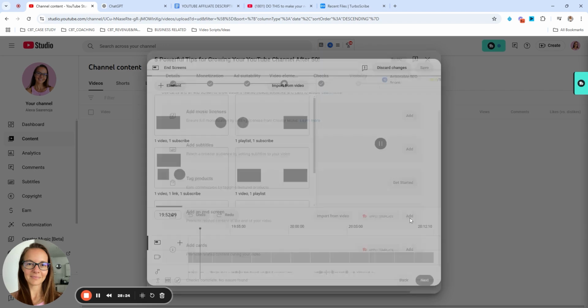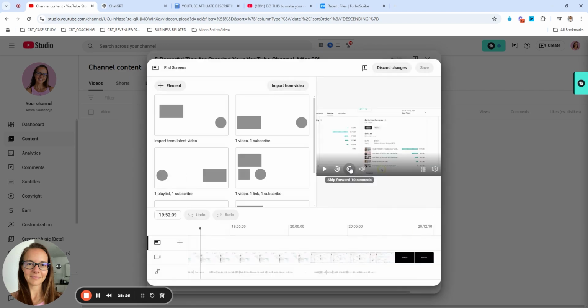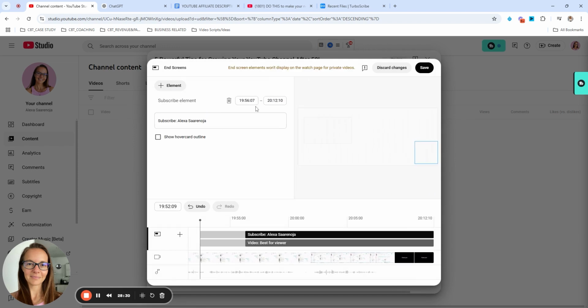Add end screen. This is where you add end screens. And this is very important. Always want to add an end screen to your video. An end screen basically tells the viewer what to watch at the end of your video next. So here, if we scroll over this, you will see that this is like a subscribe button. So if someone hovers over this, then they can click on subscribe to my channel. This is the video that will show up at the end of the video. So this video, best for viewer, is something that YouTube would recommend to this viewer based on their viewing history. So that would show up for them.